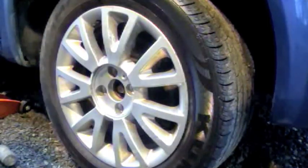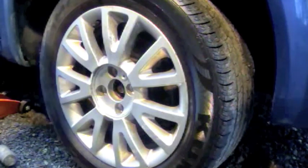Right, today I'm going to show you how to replace the front discs and pads on a Renault Megane.